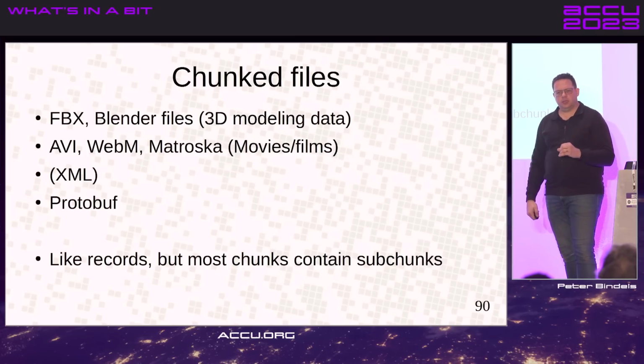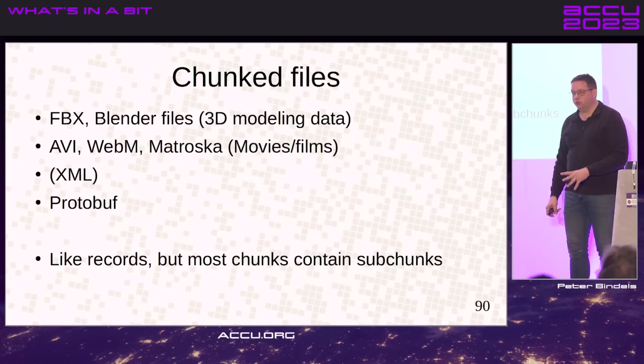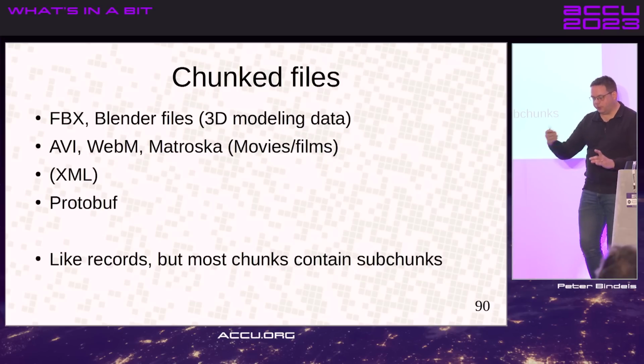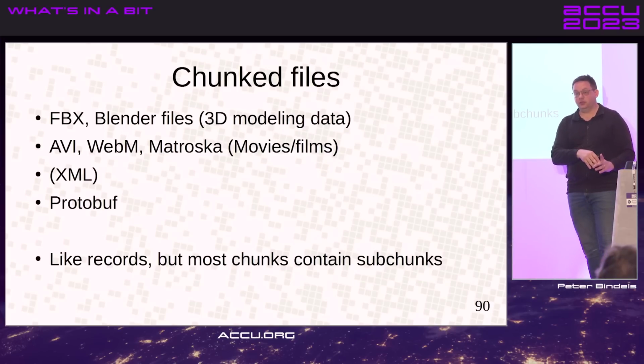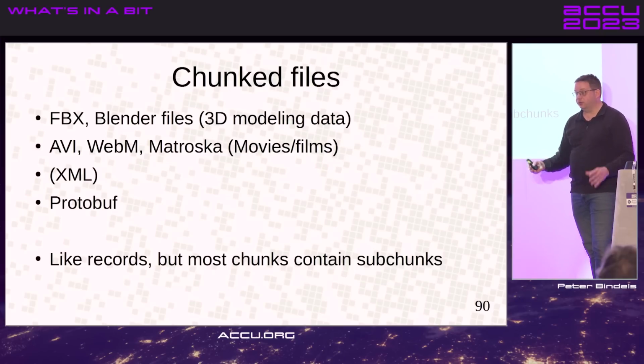Things like AVI and Matroska, the movie formats, they do the same thing. They have a different reason for it. They're not trying to have different kinds of data that they store in different chunks. They're trying to have different kinds of data stored in a single chunk, followed by another bit of different kind of data in a single chunk. So we get the first 5 seconds of audio and video in the first chunk. Then we get the next 5 seconds of audio and video in the next chunk, and so on and so on. That means we can take the file, start at the front, read through it serially, and while we're doing so, we get the video and the audio pretty much in sync.